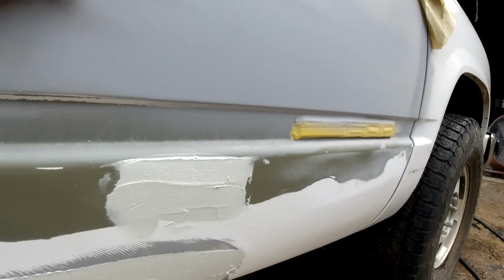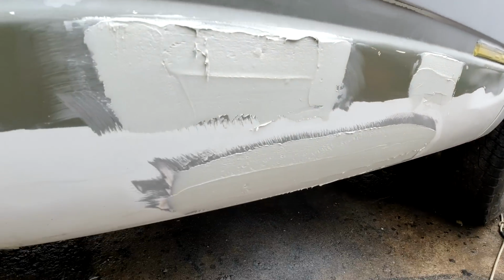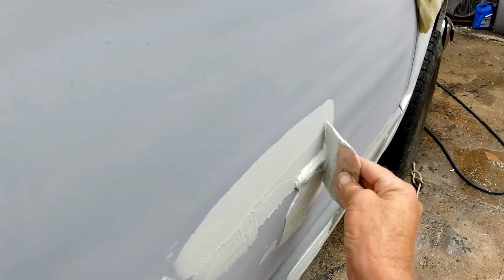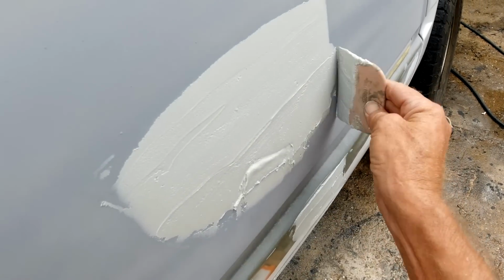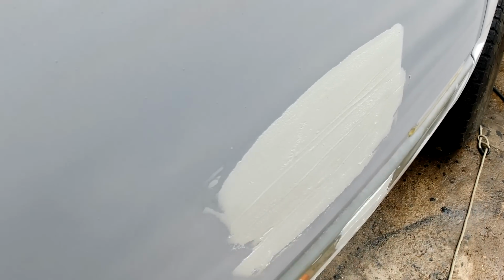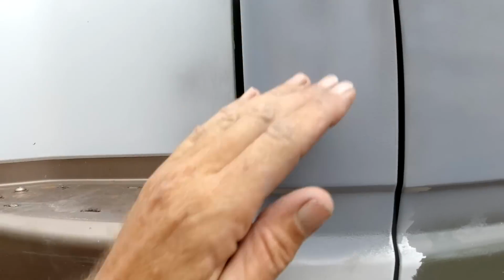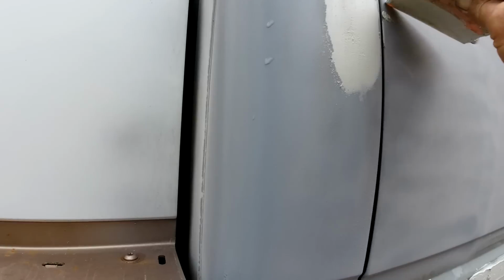Okay, and this one, right in here. It's kind of hard to feel where them other ones were now. That was a pretty good sized one right there. We'll get them all though.